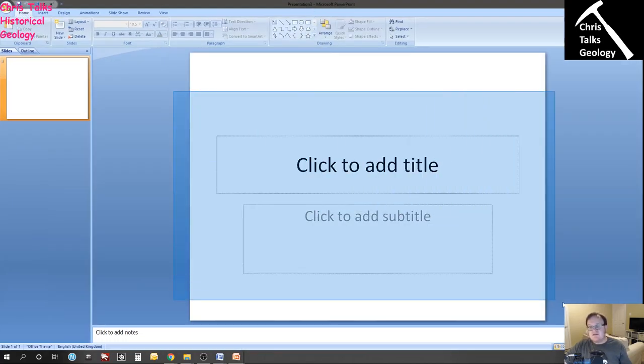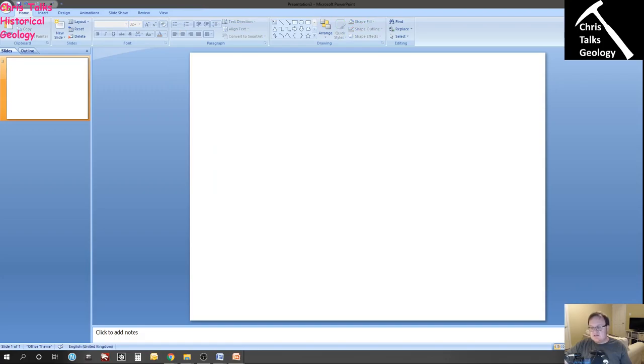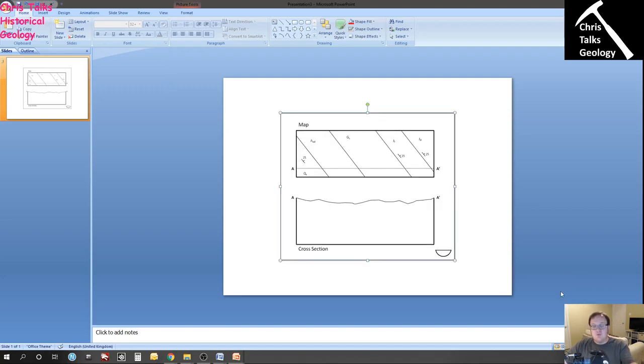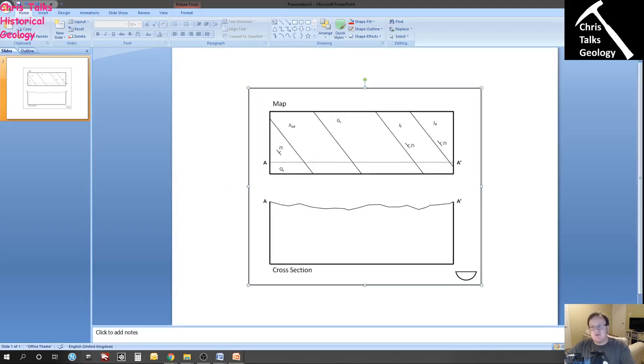Now, the reason that I'm putting it into PowerPoint is because if I try to draw in Word, I will learn very, very quickly that Word is a tremendously clunky program when it comes to drawing. It's not very nice at all. So I'm going to keep my life simple, and I'm going to draw in a program that's a little bit more straightforward to use. I'm going to go for PowerPoint. Obviously, those of you that have more advanced computer skills would go for programs like Corel, for instance. But anyway, for ease of work, I'm going to go into PowerPoint.